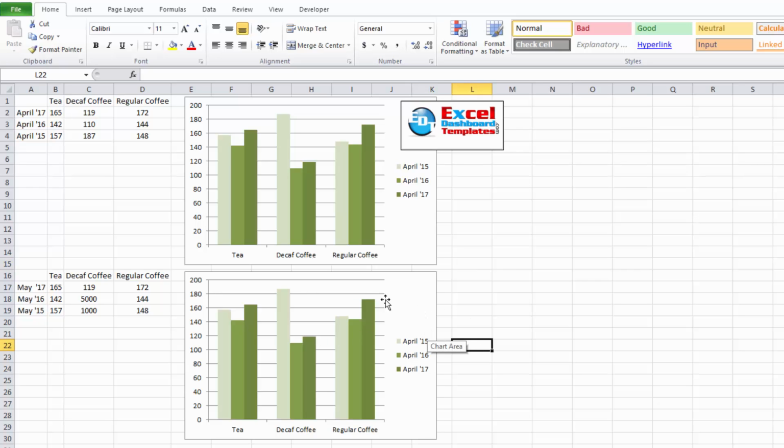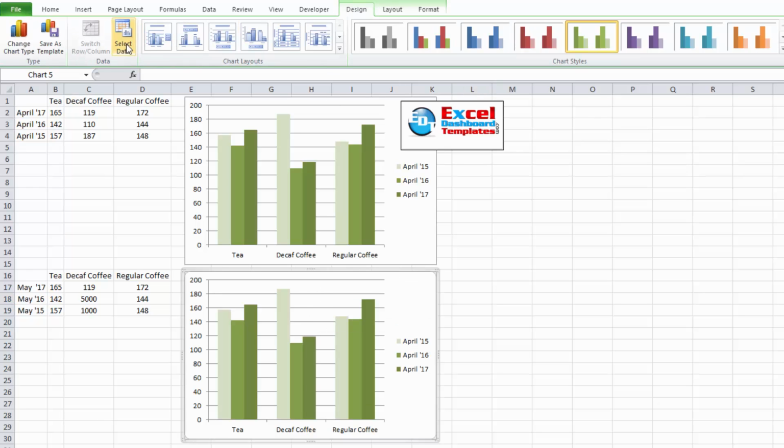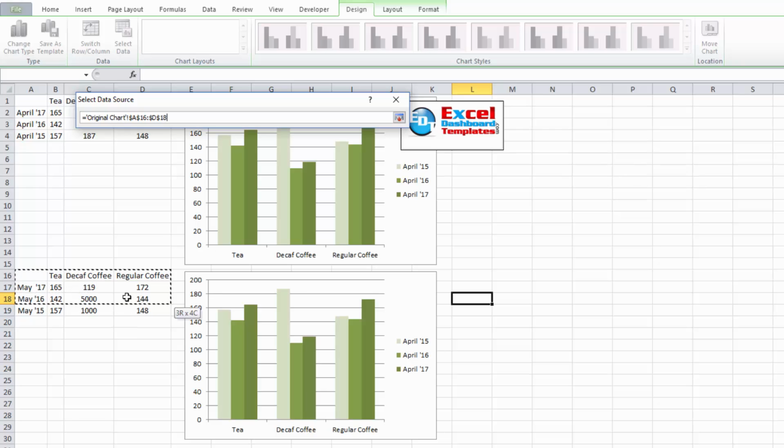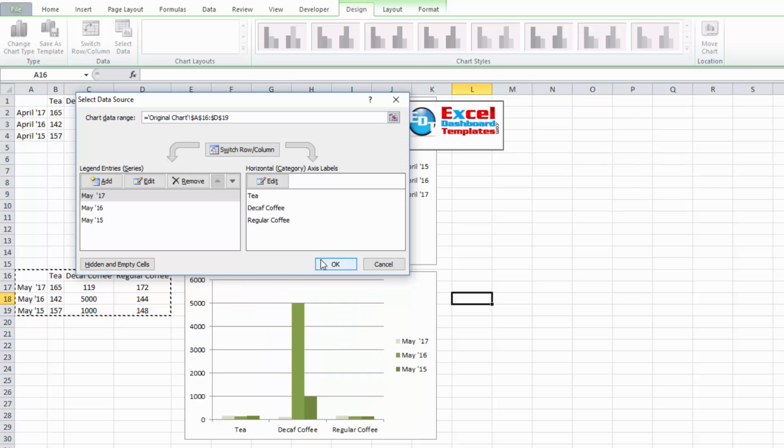Now on easy charts, like say pie charts, column charts, bar charts, this technique works really well. After you've copied the chart, click on your new chart, go up to the design ribbon, click on the select data button in the data group. Then up here at the very top, it says chart data range. If there's any value in there, you can delete it. But once you've selected that cell, you can go out to your spreadsheet and just drag and drop over the new chart data range that you would like and click on OK.